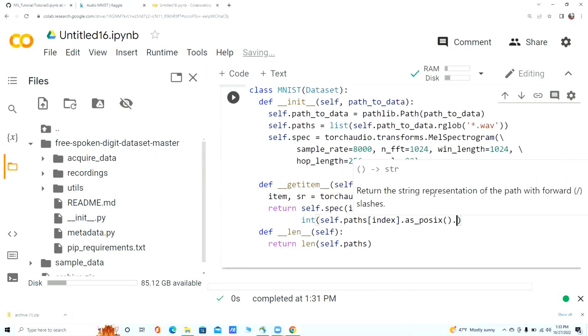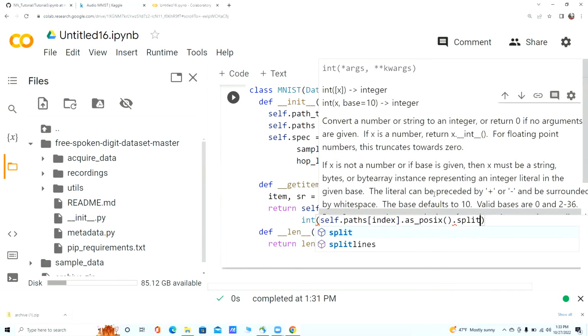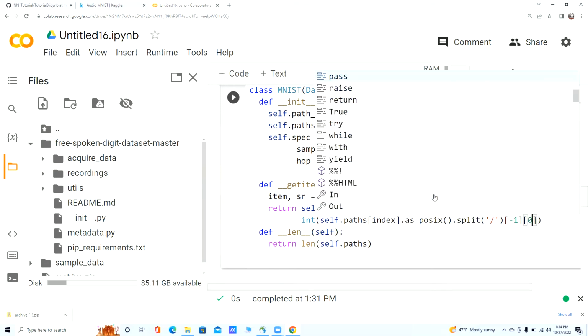Then we will split it by the slashes, and we will take the last part of this and the first digit.